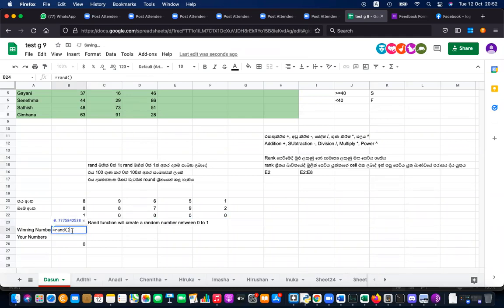If you multiply this random number by 10, 0 multiplied by 10 is 0, 1 multiplied by 10 is 10. So we get a number between 0 and 10. And I can round this. I'm rounding this to get the integer number. Then let's copy this and paste this 5 times. Then you will have 1, 2, 3, 4, 5 numbers.